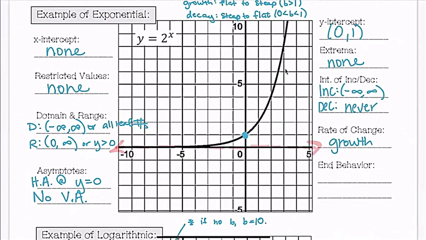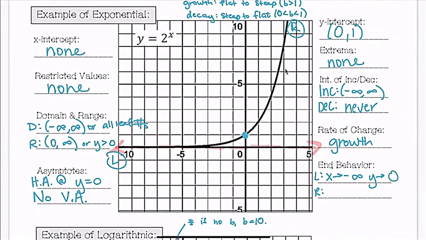And last but not least, we have our end behavior. The end behavior, I'm going to label that L and R for left and right, is always going to be, for these, going towards the horizontal asymptote on one end and going towards infinity on the other. Looking at our left end, the left end for this one is the one that's approaching our horizontal asymptote. So as x is going towards negative infinity, its y value, you can see, is approaching 0 because it's approaching this asymptote right here.